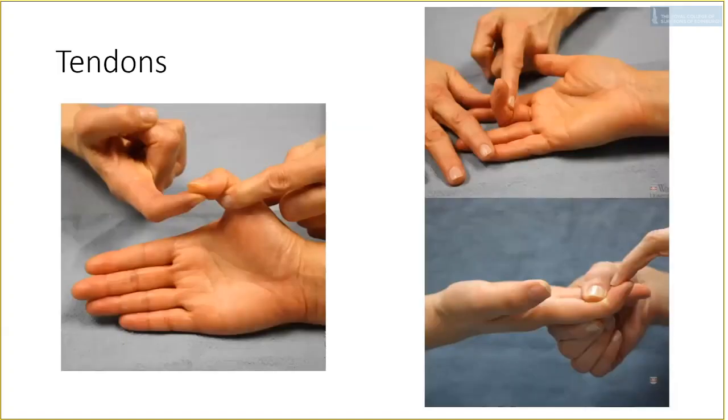Next slide. So tendons. The easiest way to examine the tendons is to break down, concentrate on the 4 digits first. At the DIPJ, or the distal flexion crease, you can examine the FDP. So you mobilize the whole digit up to that joint and ask them to curl their finger forward. Then similarly, because of the mass movement of the FDS tendon, or the superficial flexors, you need to immobilize the other 3 digits and then place your finger over the metacarpophalangeal crease and ask them to bend their finger up to assess for the isolated FDS. So by keeping the other fingers straight, the FDP can't contribute to the flexion.